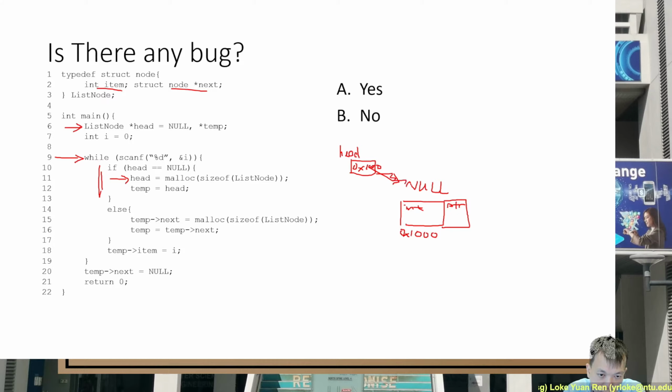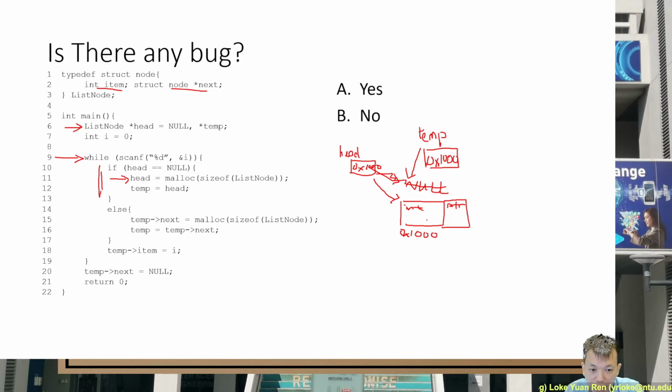In other words, this head pointer will point to here. Then I have another pointer called temp. Temp does the same thing, so temp also points to the same location, 0x1000. So head and temp are pointing to the same place at this moment.